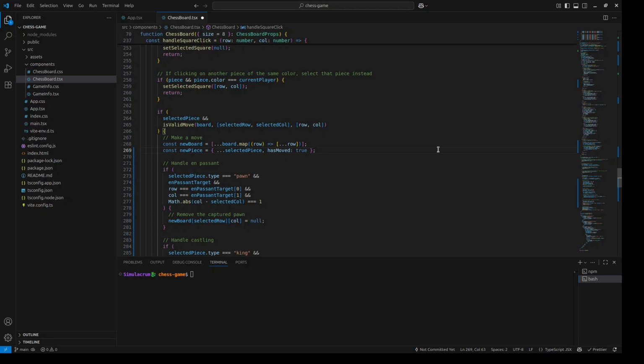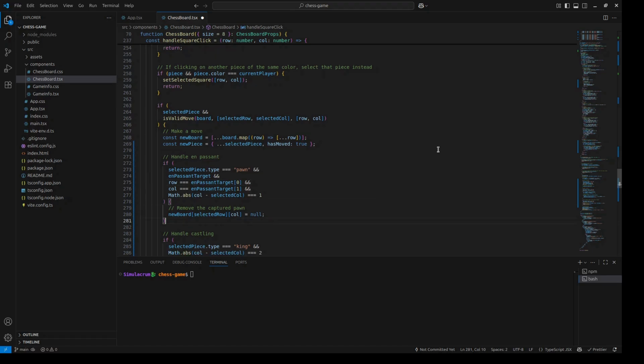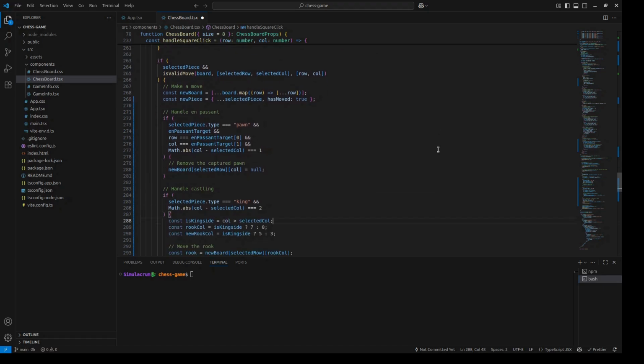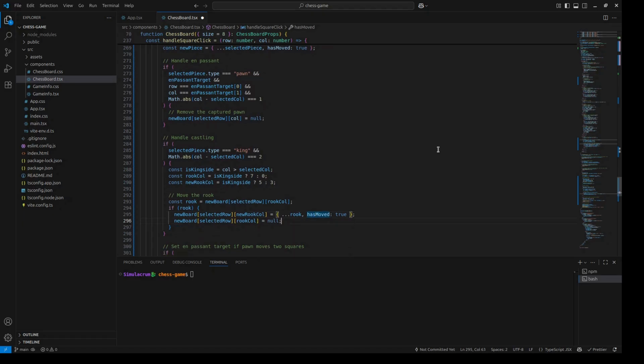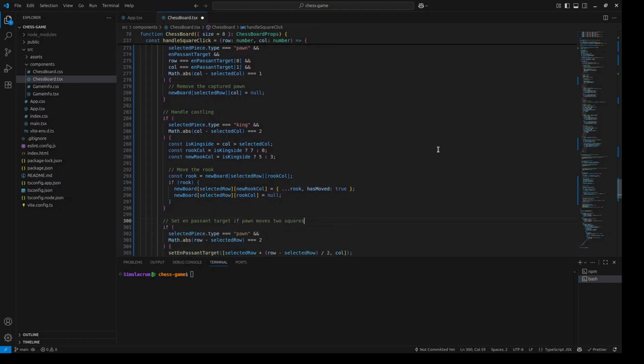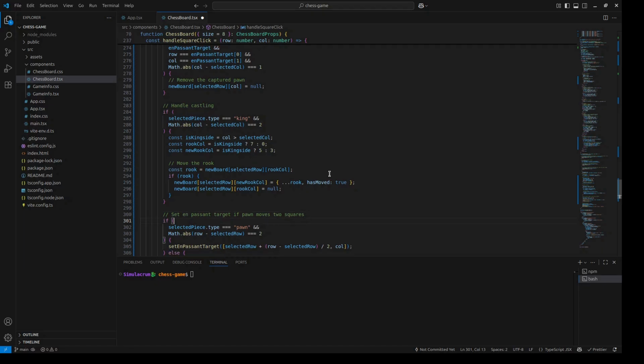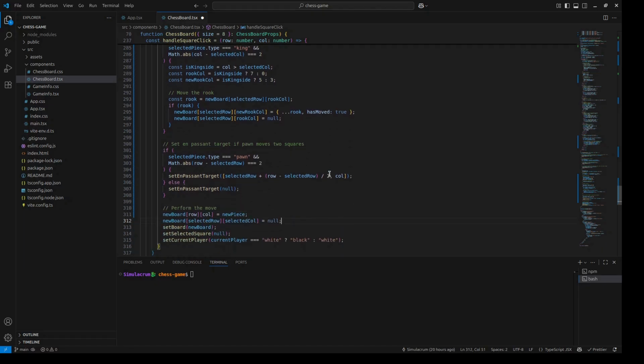In the click handler, we will want to remove the target of the en passant capture, and also while castling we will want to move the associated rook. So the logic for that is implemented here.